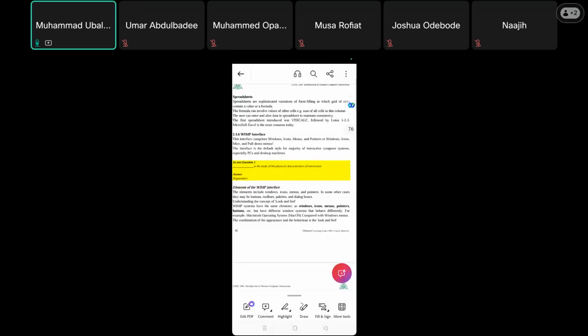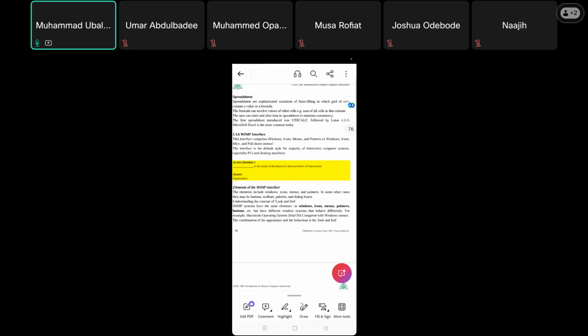Initially, there was no such environment that you just press on the start button and it will show you, then click on this, it opens this. It wasn't like that before. Now the Windows came with a number of features, including icons. We use these icons for identifying things, for locating files and folders, for giving instructions. Then it also came with the menu. The menu enabled us to control or to navigate through the system or the computers.